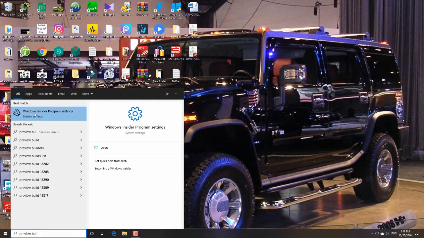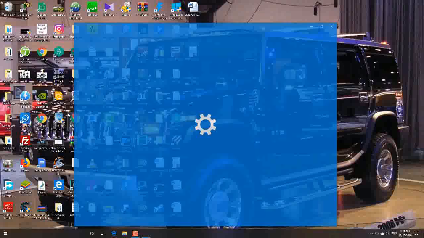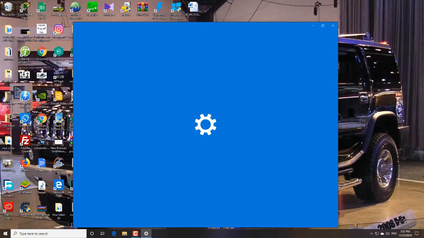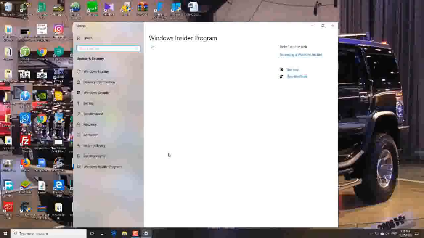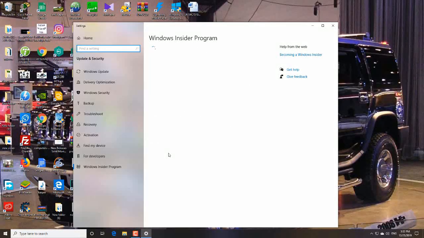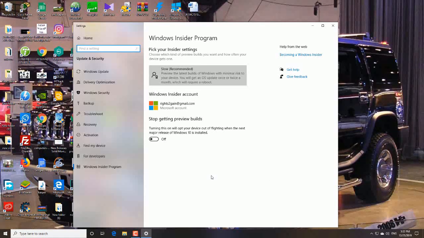Then the Windows Insider Program settings come up. If you are new, it will just show Get Started.